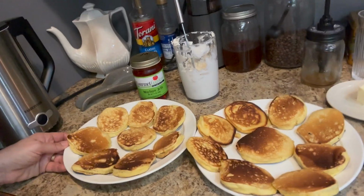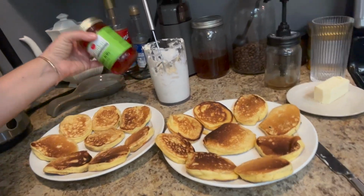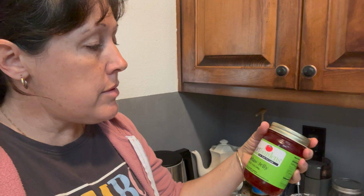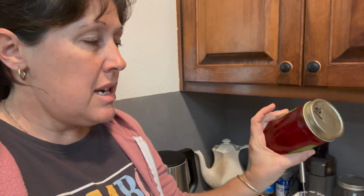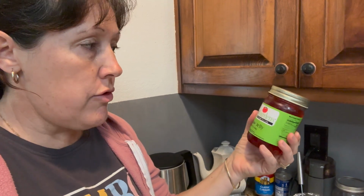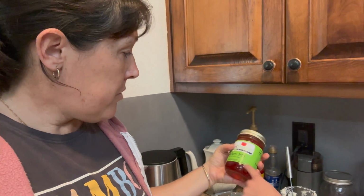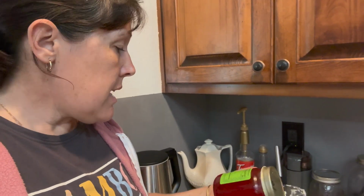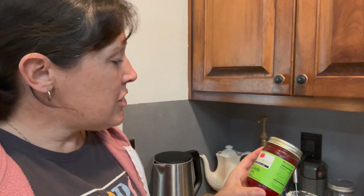Okay, so here are our pikelets. I'm going to put a little bit of jam on that. This actually, maybe someone will know. My neighbor gave this to me. It is mayhaw jelly. I'm not sure if mayhaw is a fruit or... Is it a tomato? It says Gourmet Gardens mayhaw jelly. It does not have corn syrup. No, it's not tomato. Oh, because why does it have a picture of tomato? Yeah, I think that's just the brand.